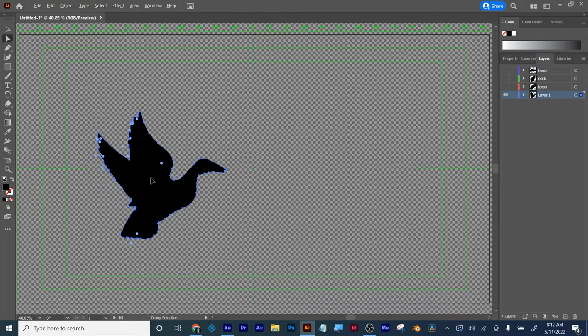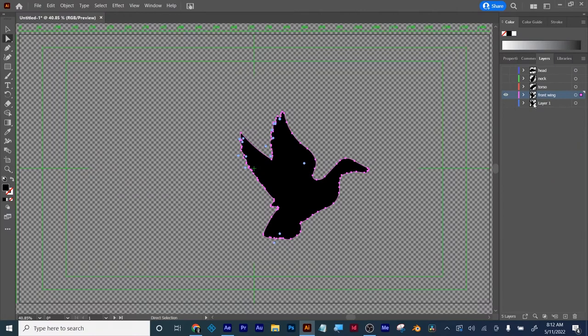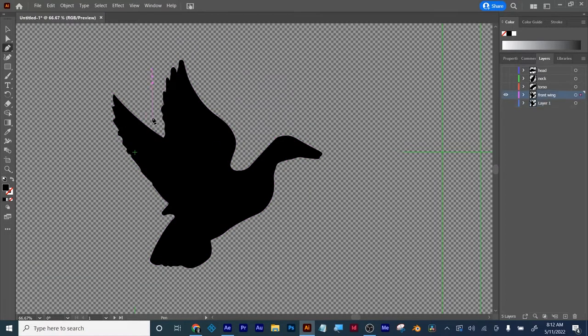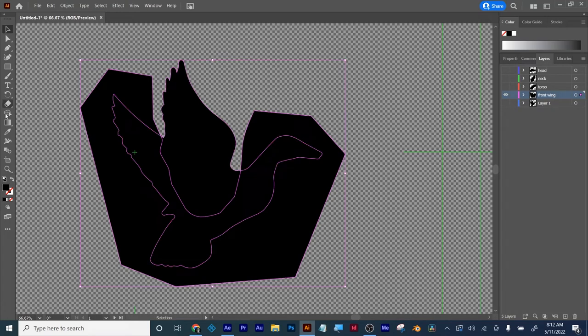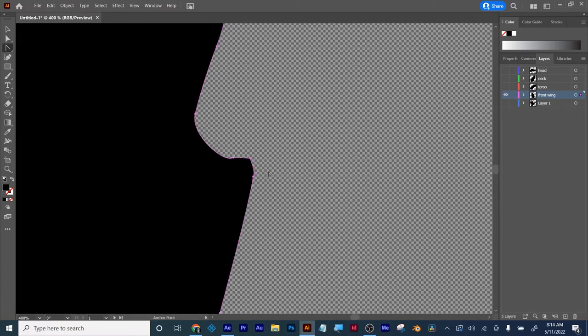Now I just need the wings. Holding down Alt and Shift or Option and Shift to duplicate. Dragging my selection up to that layer. And again, I'm going to use shape tools to get rid of what I don't want. Hold down Shift to select them both. And I'm going to use my Shape Builder to delete what I don't want by holding down Alt or Option. I did Command J to join there. I'll add a path point. I'm just rounding that out for where it meets the body.